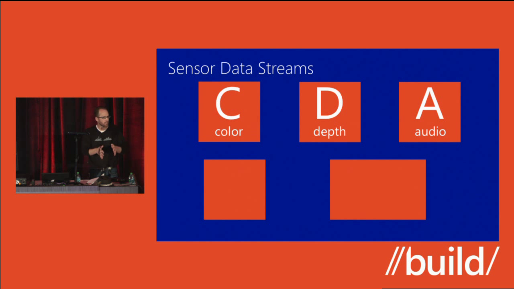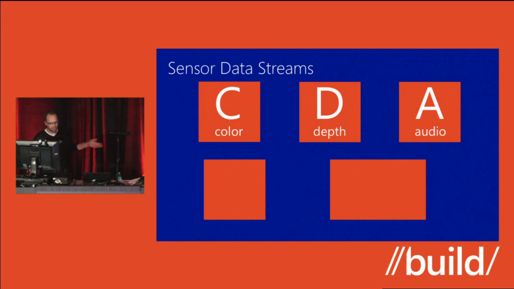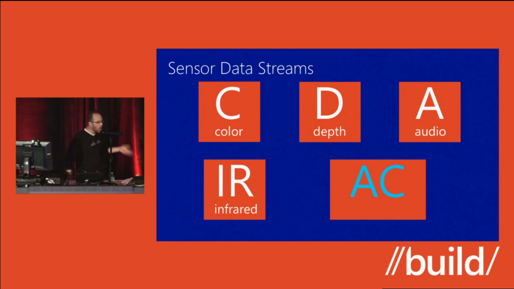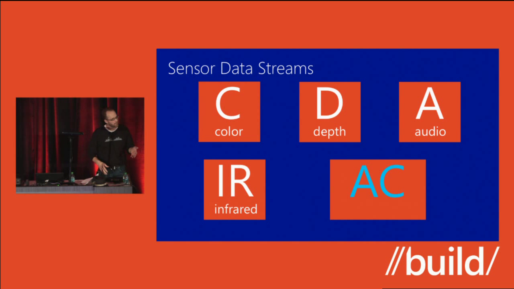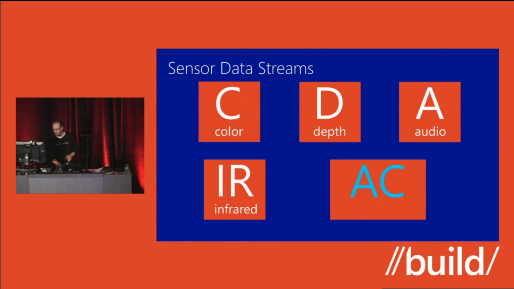It does noise cancellation, and you're able to understand, is it person A or person B? with a little bit of code on your part. Lots of great stuff that feeds into other solutions. We've also exposed in our latest version the ability to get infrared for the in-the-dark seeing reasons, and also for calibration with other computers, with other sensors. And we've just exposed the accelerometer data as well. There's a 3-axis accelerometer in the Kinect for Windows sensor, and you're able to go ahead and understand accelerometer data about that.